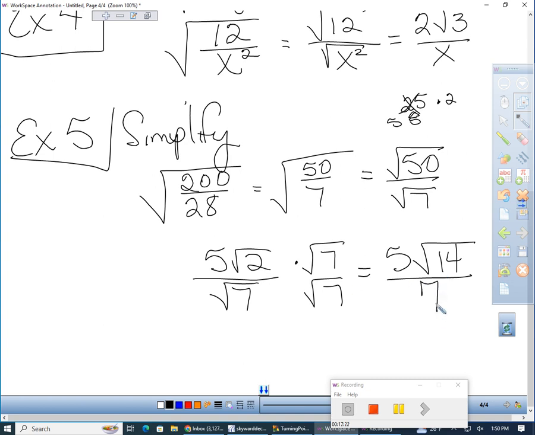That's a great question. That's why I did this one. When you are reducing it or simplifying it, this 7 is on the outside. It cannot simplify with something on the inside. It's kind of like they're in jail. You can't break them out of there. It's got to be in jail to spend time with them. Okay? So, you cannot reduce this 7 with that 14. One's in, one's out. All right?